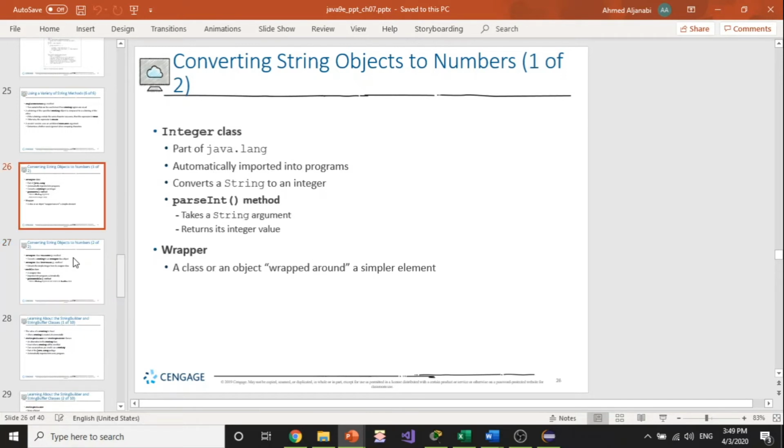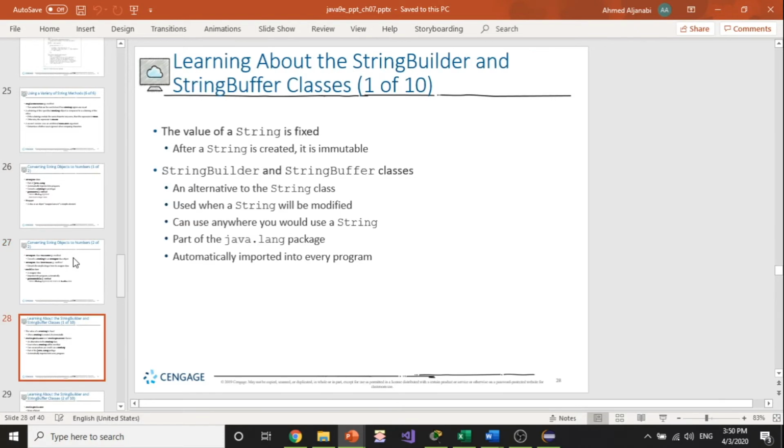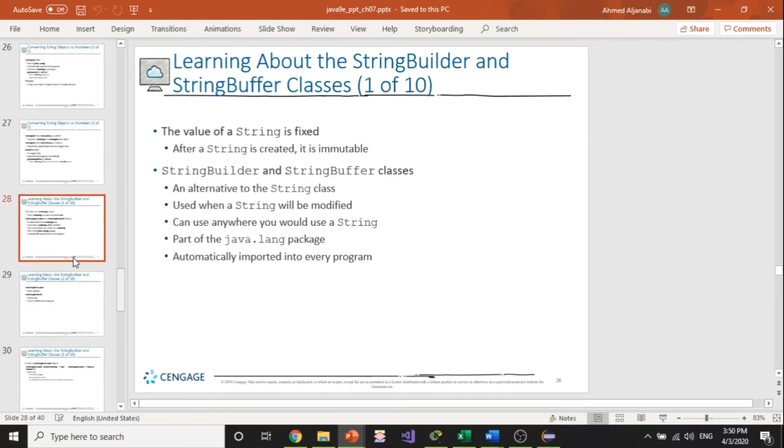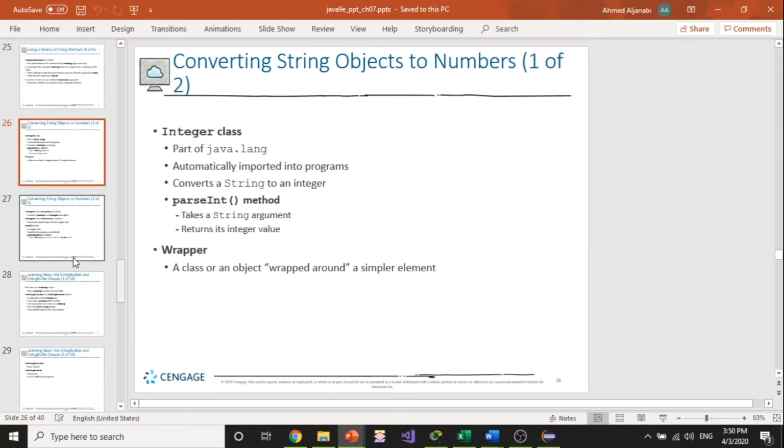I think I mentioned this before, yeah, I'm pretty sure we talked about this before, so that basically means I don't have to spend a long time here. So let's go ahead and talk about the meaning of the Integer class. You guys remember when we used the graphical user interface to ask the user to enter some numbers. When you create a GUI application and you ask the user to enter a value, whatever the user enters is going to be basically a string. So we need a way to convert that string to an integer.